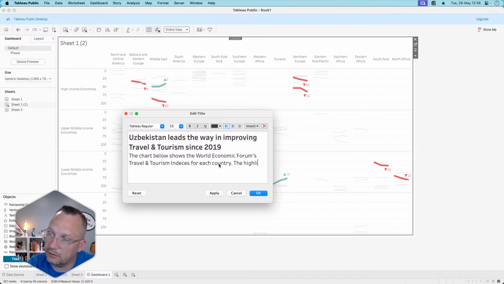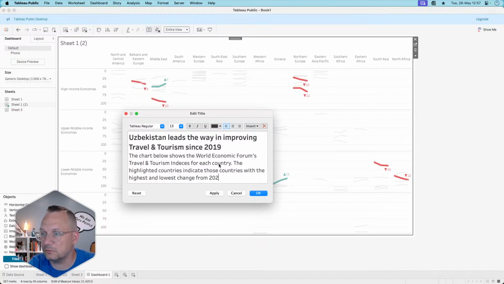The highlighted countries indicate those countries with the highest and lowest change from 2019.